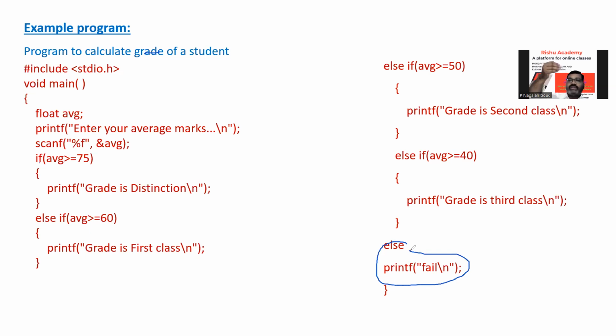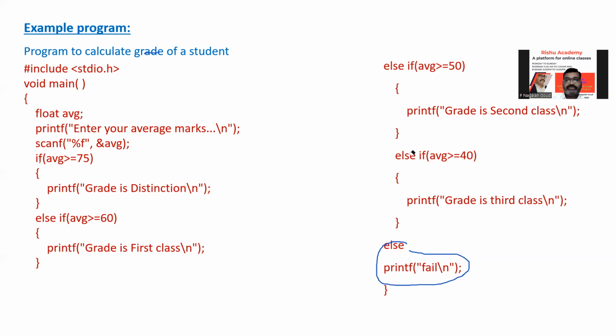So we need to check condition 1 first. If condition 1 is true, then execute the corresponding statement block. After executing that, just move out of the else if ladder. Then no need to execute the next conditions. I said one condition will be true at a time. If the condition is true, then the corresponding statement block will be executed. Then the control moves out of the else if ladder. This is the way the compiler will execute the else if ladder.